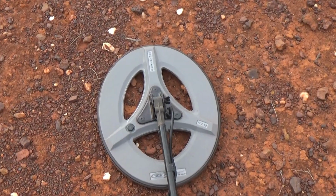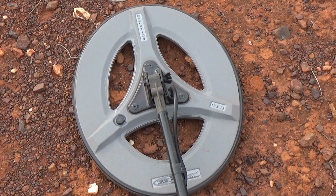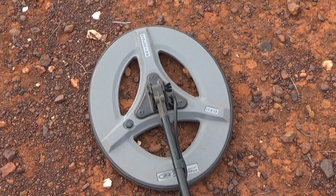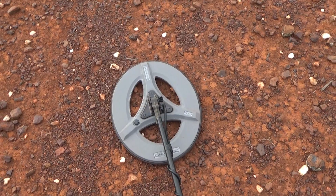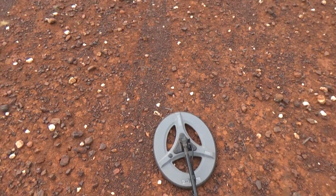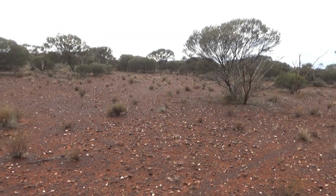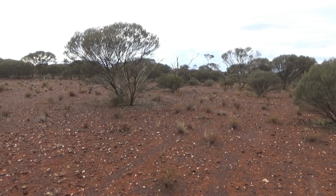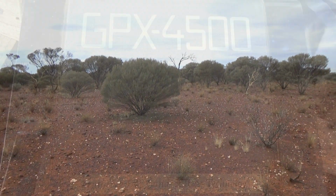Got the new 17 by 13 nugget finder. It's the Evolution range. Changed over from the Advantage to this, and I'll be focusing on deeper targets. I've also got an external speaker that may help people hear better at home. I do get a lot of complaints about the noise from the detector, so I've got both, and I'll turn the speaker on when I get a signal.